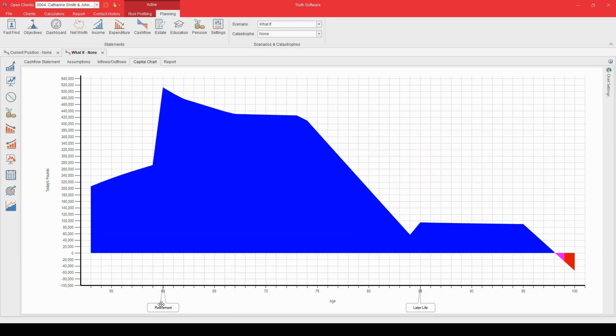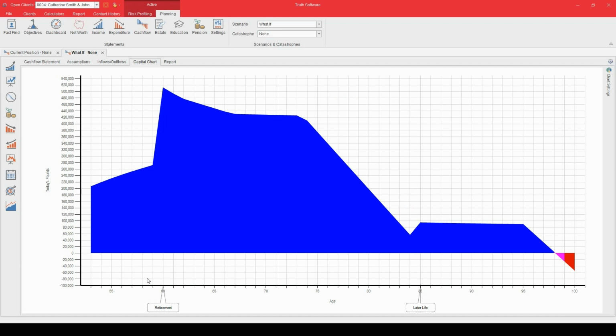Now Kath and John's cash flow looks completely different. The period of accumulation at the start is much shorter. After taking tax-free cash from their pensions, they rapidly deplete their liquid capital during active retirement. At age 75, Kath's pension, which has fixed withdrawals, is depleted, leaving them with just John's pension and their state pensions to provide income. At age 85, when active retirement ends, their spending reduces and they downsize their main residence.